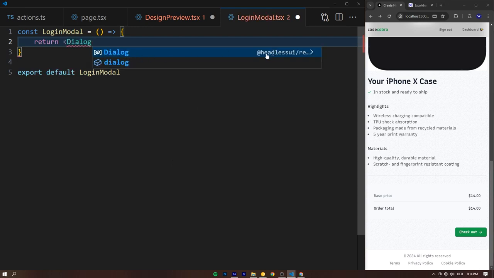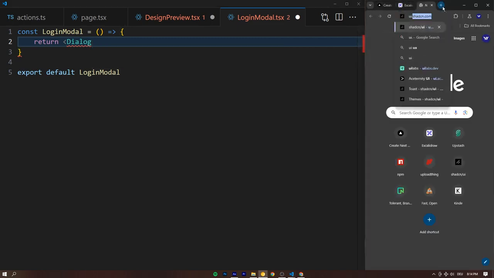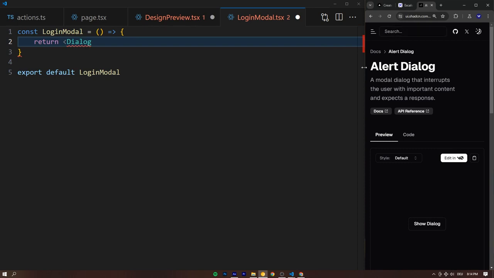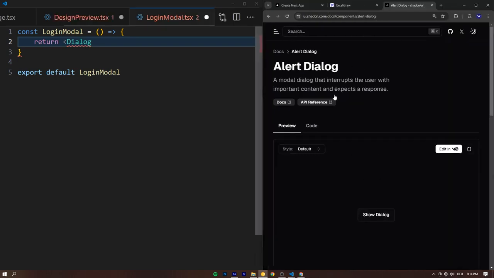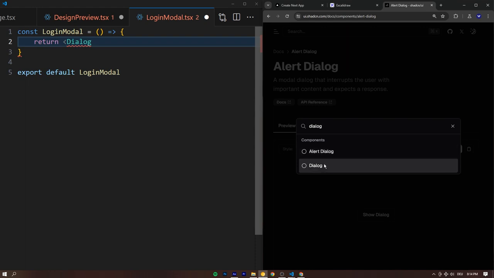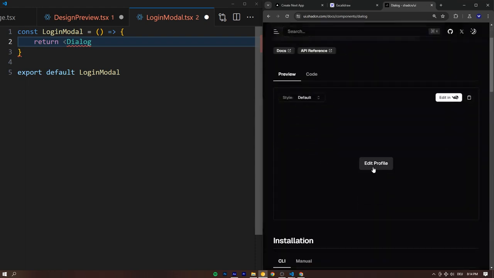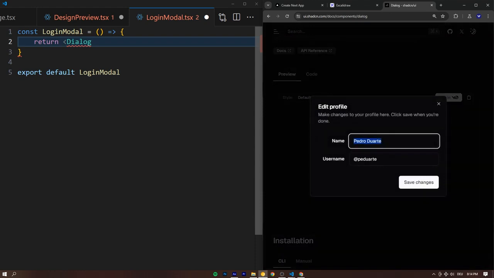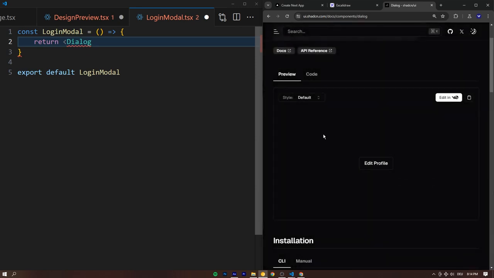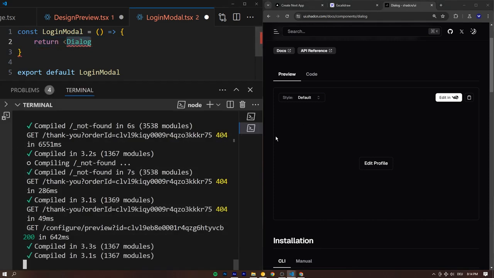Headless UI does have a dialog, but a much nicer version of the dialog is provided by shadcn UI, and that's not the alert dialog, it's the regular dialog. And if we click that, you can see what happens. It's kind of this pop-up style that we are exactly going for. Fully accessible. If you press escape or click outside of it, it closes. That is exactly what we want. So let's install that one.